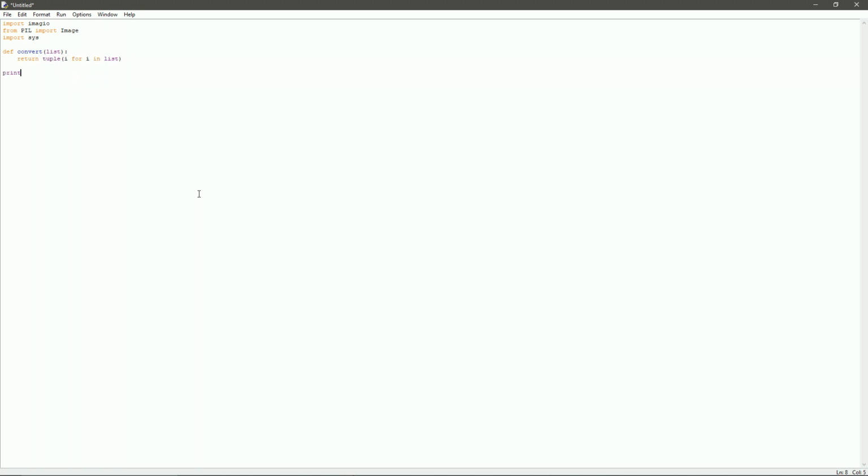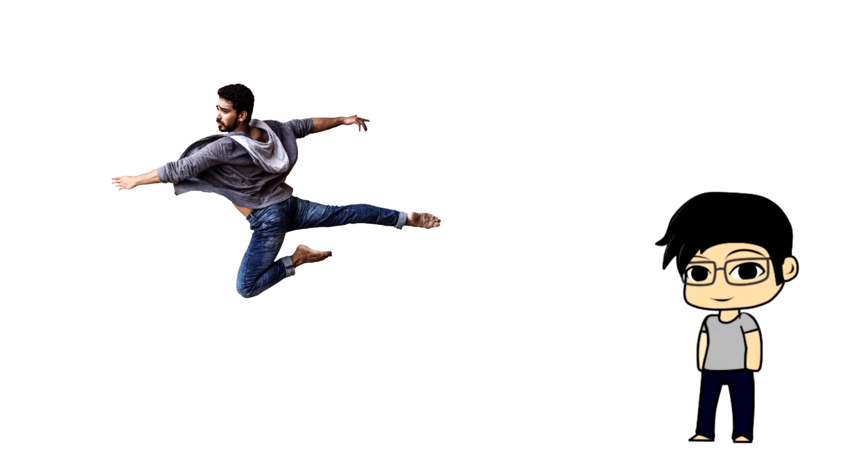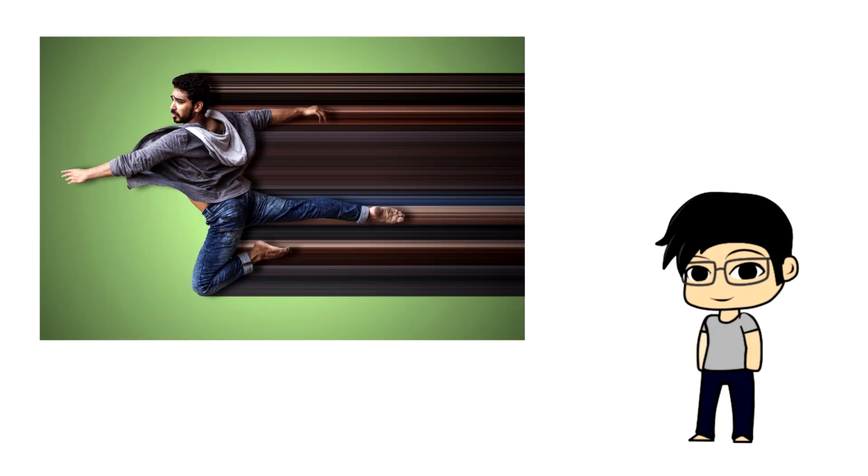So what I'm going to show is how we can prep an image a certain way so that we can run a script, which I'll provide a link for, that you can download and run, and it should make this whole process of trying to create an image like this a lot easier. So let's get to it.